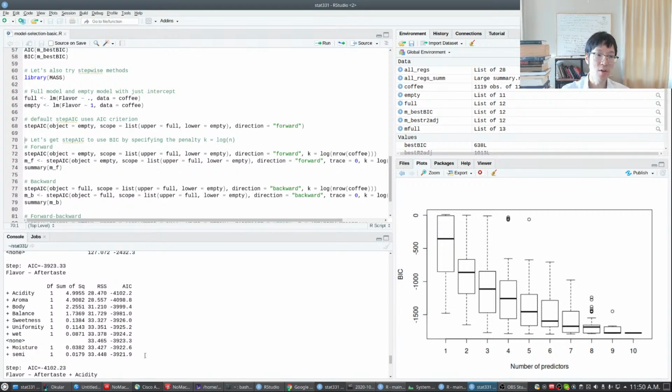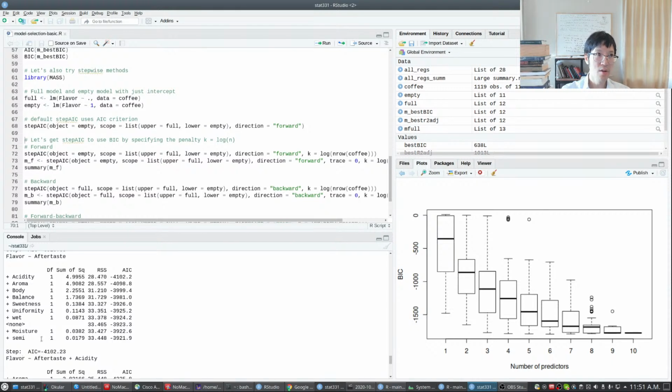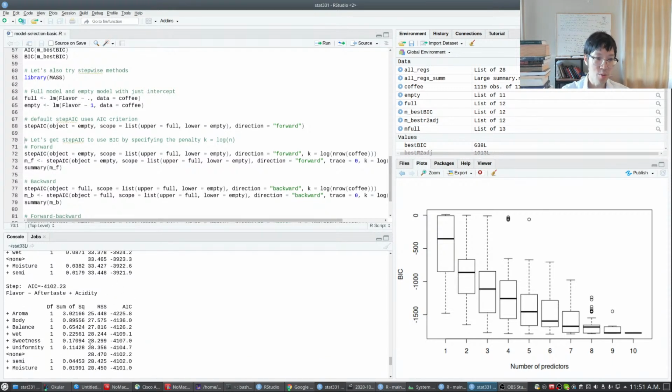That's how it's shown here. It turns out adding acidity as a second variable improves AIC the most. So that's the variable added in the second step of forward selection. And then it continues in the same fashion. Now we have 8 possible regressions with 3 variables, so 2 plus one of the remaining 8 variables, and then there's also the option of not adding anything.